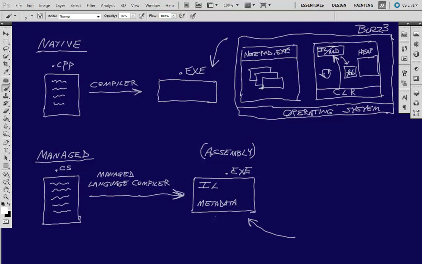Which means that as soon as we have a method call, if that method has not been compiled, and I know to a lot of you that's complete Greek, but it will make a whole lot more sense a little bit later on. When a method is called, if it has not yet been compiled, it will just-in-time compile it and then allow for execution. But the next time that method gets called, it's cached, so it does not have to go through the process of compiling it again. So as you run, your program will get faster and faster.